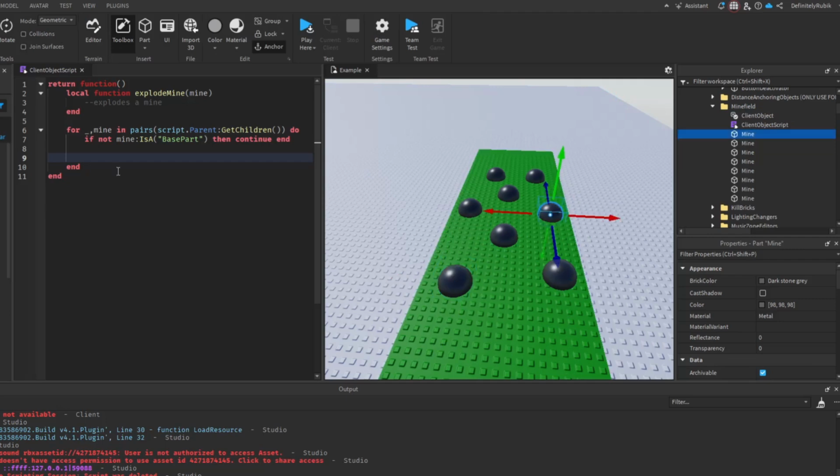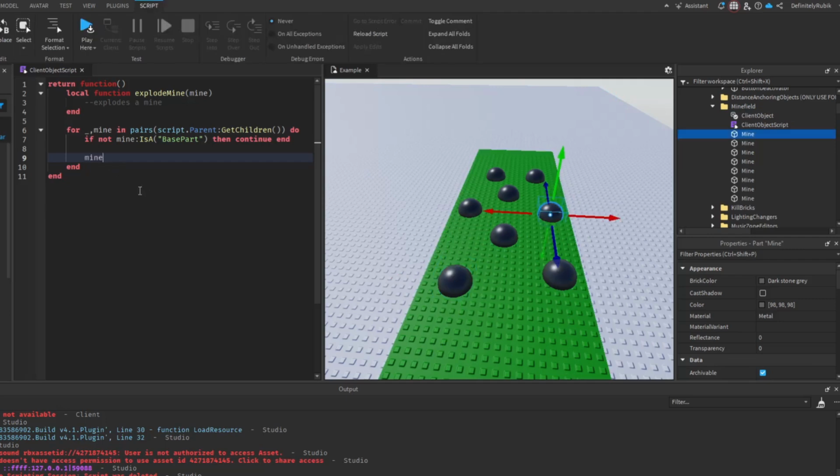Now, about what I said before about adding a touch event, it's simple. We just say mine.Touched:Connect(function. And just like last time, we want to make sure that what the mine is touching is a player. So we're going to track that with the hit variable.